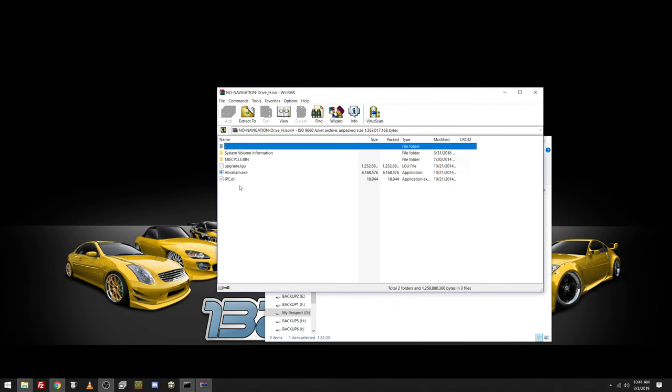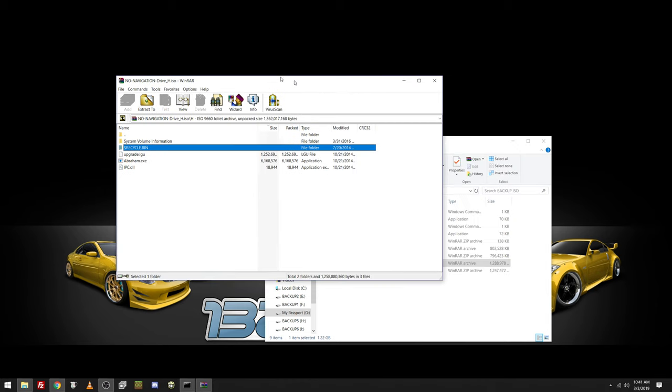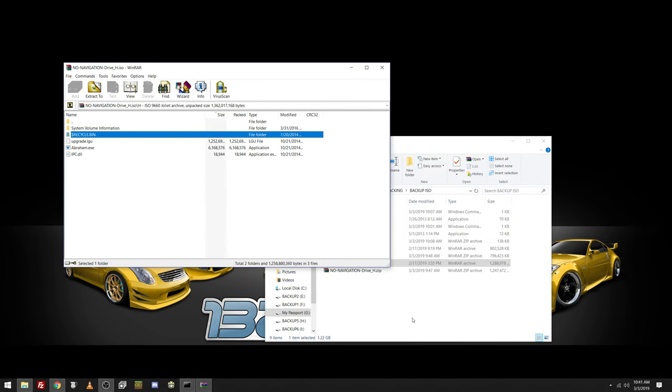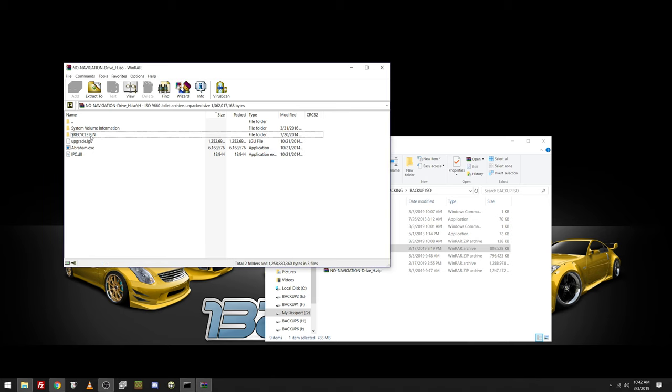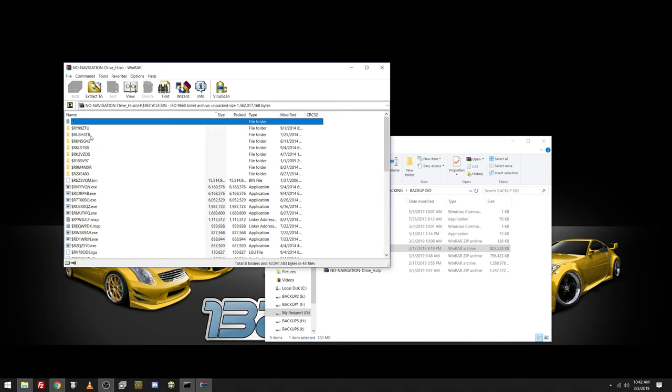So as you can see, there's all this stuff in here. Now, the interesting thing about the non-navigation head unit is they accidentally left some files behind. Oh my God, why did I click that? Anyway, they left this recycle bin file behind.